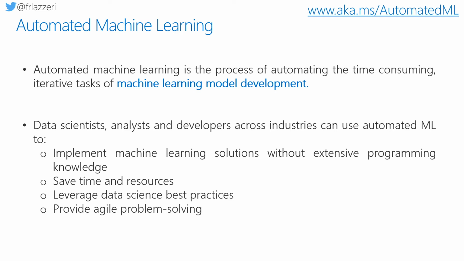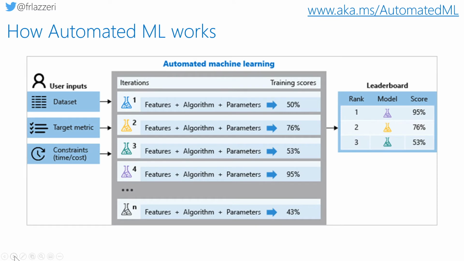And in terms of different AutoML capabilities, first of all, the first thing that you need to do, and we will see this together, is to identify the machine learning problem to be solved, such as classification, forecasting, or regression. Then you need to specify the source and the format of the labeled training data, which can be NumPy arrays or a pandas data frame. And then you have to configure the compute target for model training, such as your local computer, Azure Machine Learning computes, remote VMs, or Azure Databricks as another option.